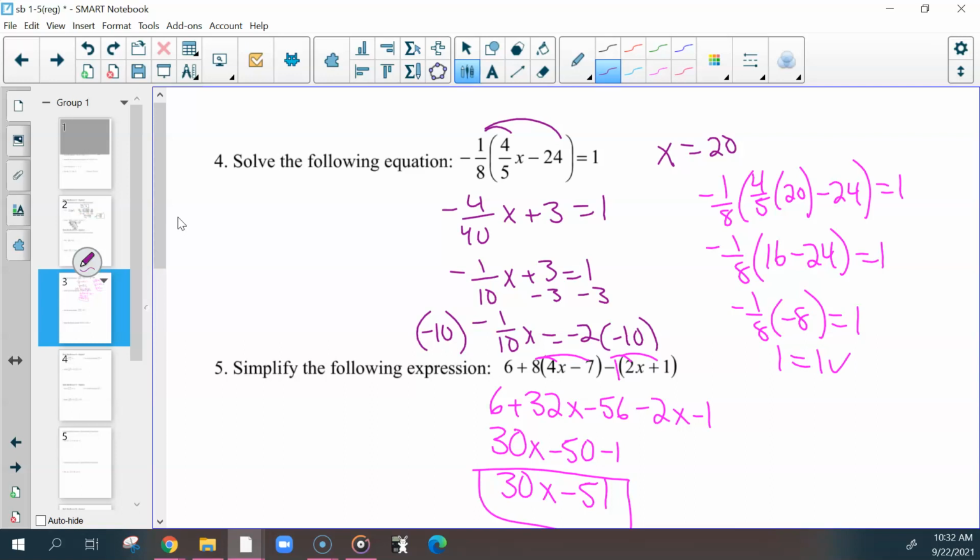On the words, the language, I'd like to know the English words. Solve means you're trying to get the exact answer. Simplify, if you forget what those words mean, is simplifying the expression when you're not actually finding the answer. Try to think of a way to remember how you can do that. Allow them to look it up on their phone or their laptop if they need the meaning of a word.